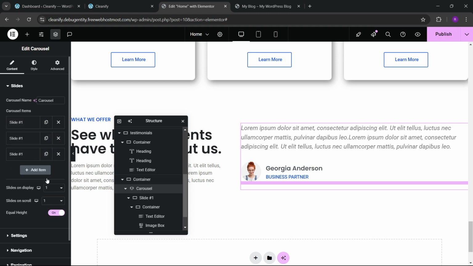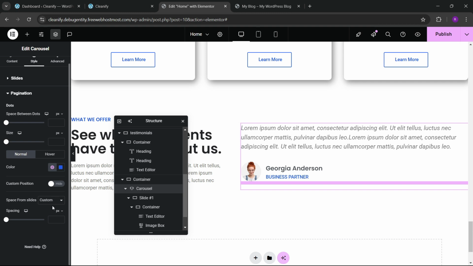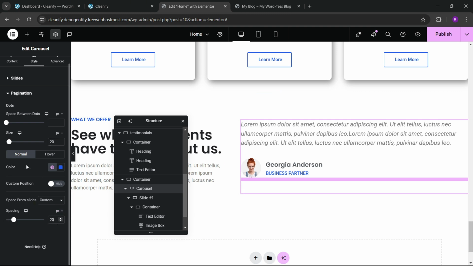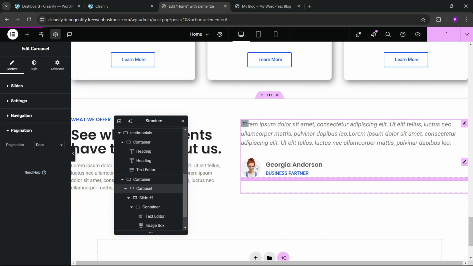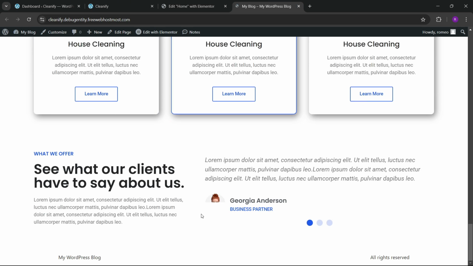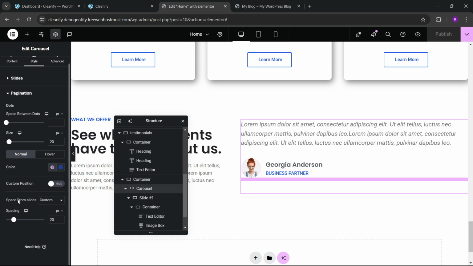Here we can duplicate this, okay, and we can go to this, and here we can see that we have the pagination option. So we can choose this color, and the size would be this, and we can put some gap to this 40 pixel. Okay, so let me publish this once, and we can go here and refresh this. So you can see that we have this, so it is not visible here sometimes. So what we can do, we can go here, and here we can make this 10.